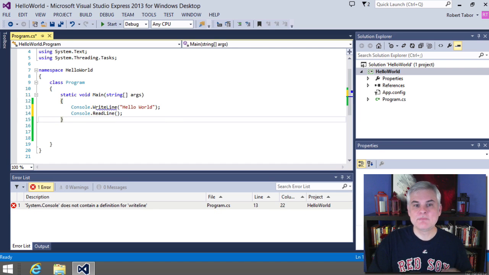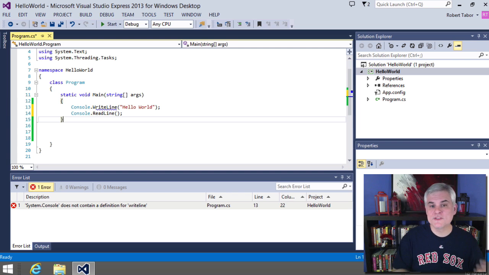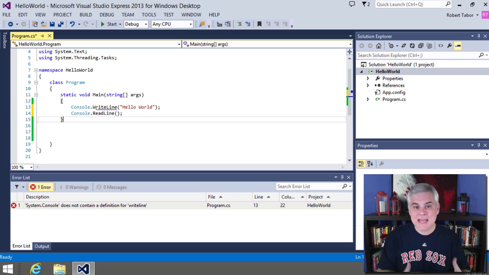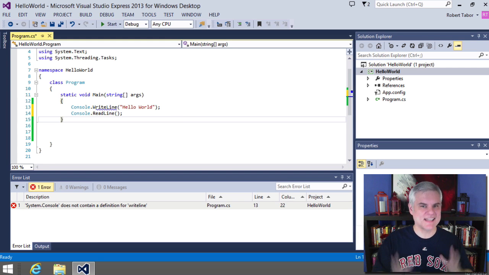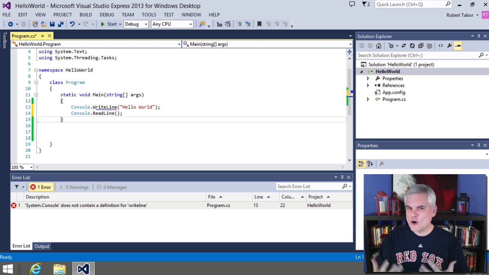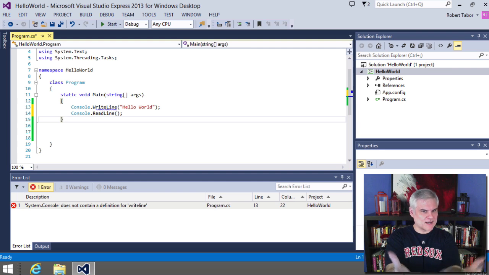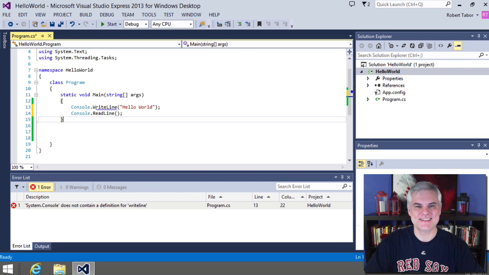All right, so again, precision is important with C#, and there are some shortcuts that'll help you improve the speed and the accuracy of typing when you're in the Visual Studio Text Editor, and I'll talk about those a little bit later. They are a godsend, and they will help you never to get it wrong. But if you see something that says console should have a definition for write line, I mean, I wrote it, it's spelled correctly, make sure that the capitalization is also correct, all right?